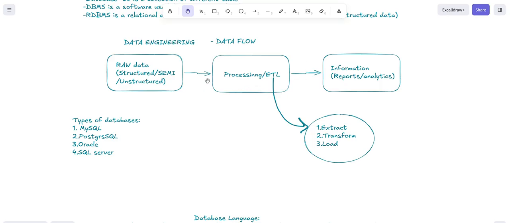After processing the data, mainly through ETL, which is extract, transform, and load, we get information which has a certain meaning, by which we generate reports and use it for analytical purposes as well.